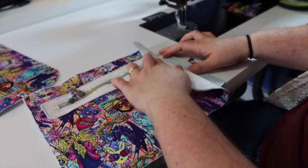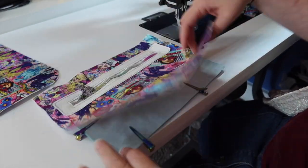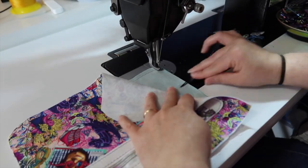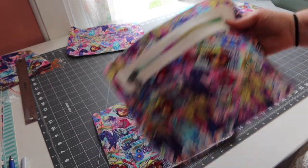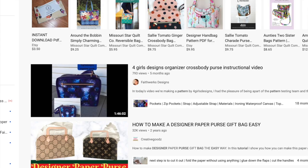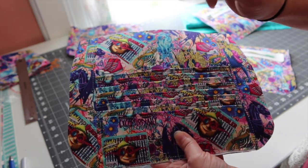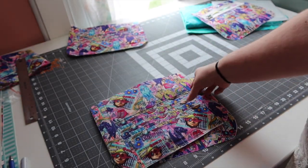Fold the top edge over, come down, lift this out of your way, come down, lift the other side out of your way, and then back up — make sure that you back stitch at your zippers. We've got both of our lining pieces ready. I did the card slot side off camera because I have a separate video that shows how to make card slots and I didn't want this video to be nine million years long. I give all of the measurements in that video for the card slot — follow that and just add fabric on each side so it looks like one piece.